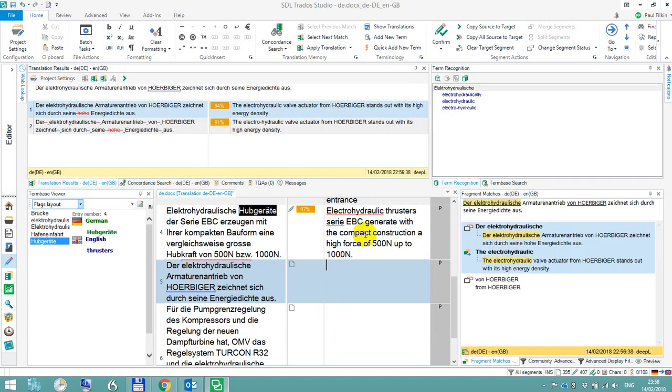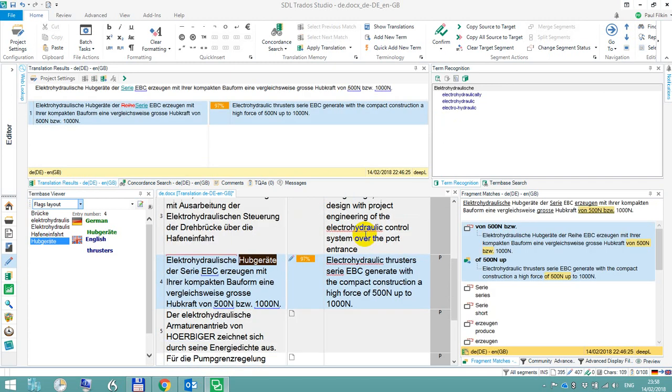So you can build up that term base bigger and bigger as you're going along very quickly, and you'll get a lot of use from it as the term base grows. So I'd recommend you use the term base. I'd recommend you have a go at the fragment matching. All of those things might help you. I know that wasn't a very structured demonstration, but I just wanted to show you quickly what could be done using some content that looked a little bit similar to the stuff that you're using at the moment.